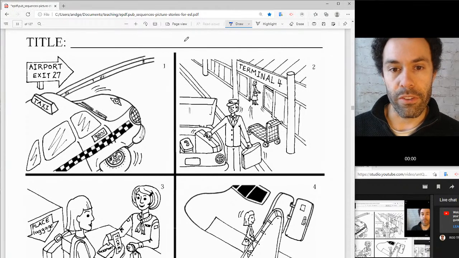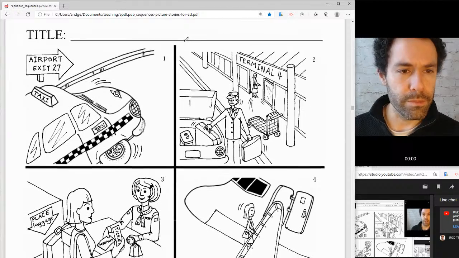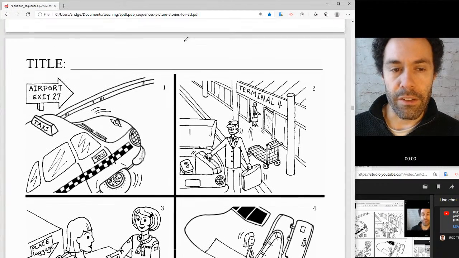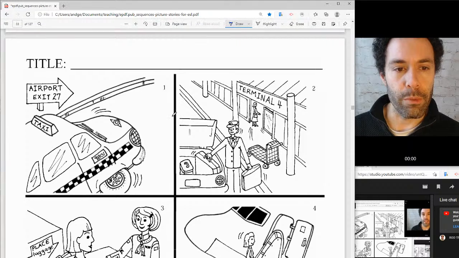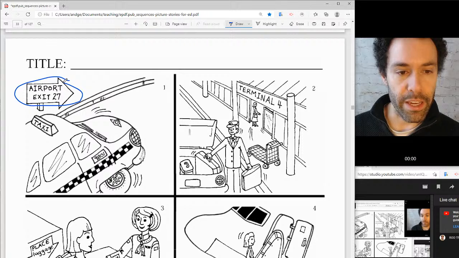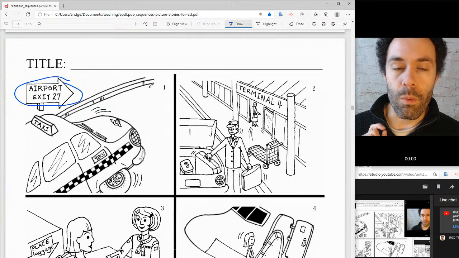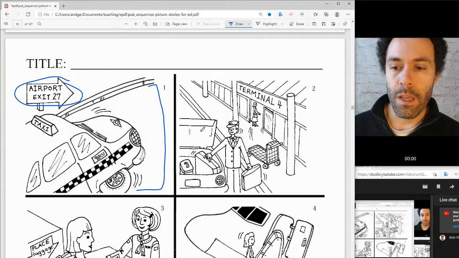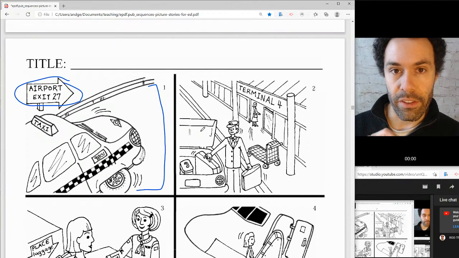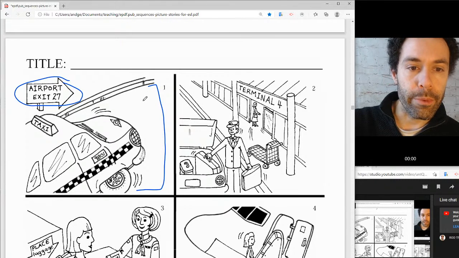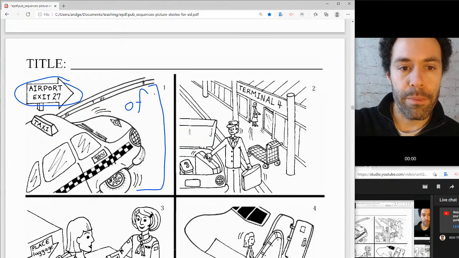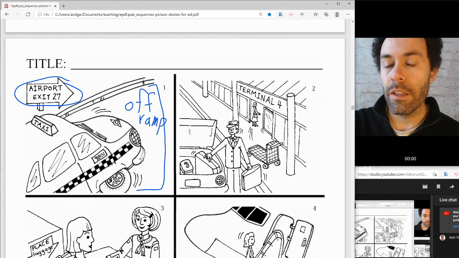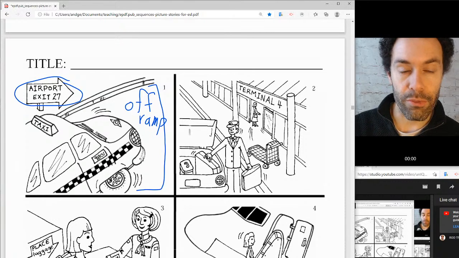But yes, like I said, this is an airport dialogue, or an airport series of pictures. And so let's just identify some of the key vocab that we're seeing. Okay, so we can see that they're on the road, they're driving, they're going to the airport, the exit, right? And when you're driving or riding in a cab or your Uber, and you need to go on an exit on the highway, you're going to be specifically looking for the off-ramp. Okay, so that pathway that they're taking here is called the off-ramp. So they're taking an off-ramp.